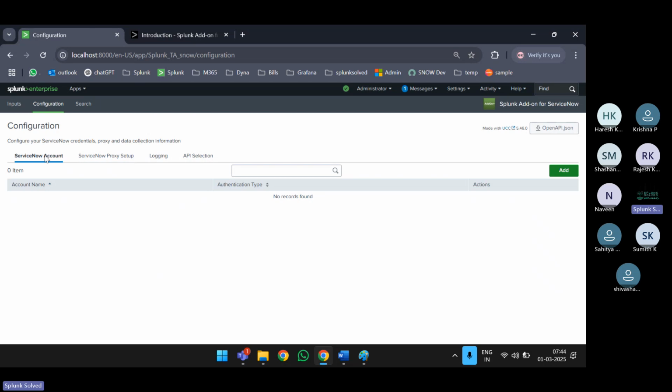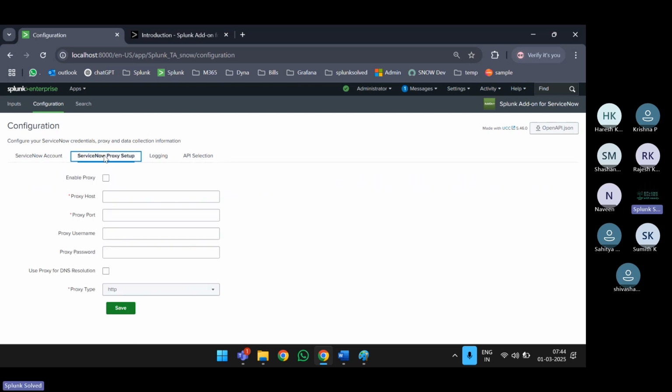This is where you give the username and password of an account which will be able to collect the data from ServiceNow APIs and also to write. If we have write access, then only we will be able to create incidents in ServiceNow.